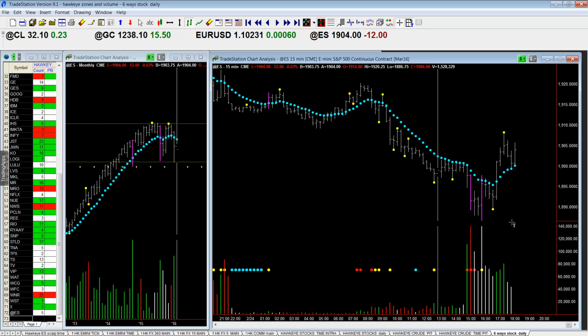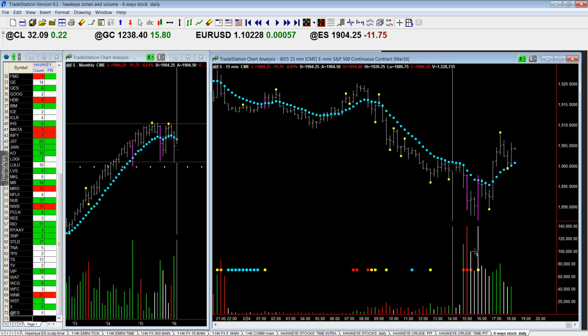Nearly every other volume program out there would paint this as green volume, and we didn't. It was just painted as no demand, because for the range of that bar here, we should have had more volume. And that's why I get this question asked to me all the time. If you look at the volume radar, which are the yellow, blue, and red dots which we run across the volume, that bar there is as high as this bar here. This bar here, we put a red dot on saying it's ultra high volume. This one is yellow, saying it's not high enough volume.